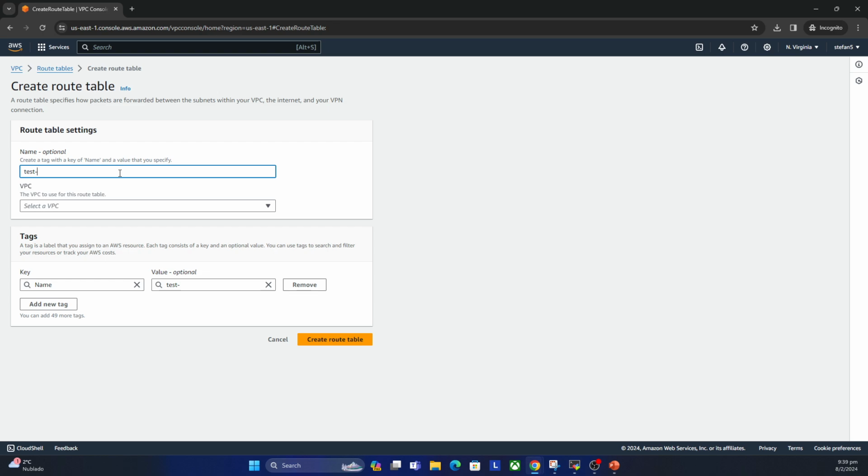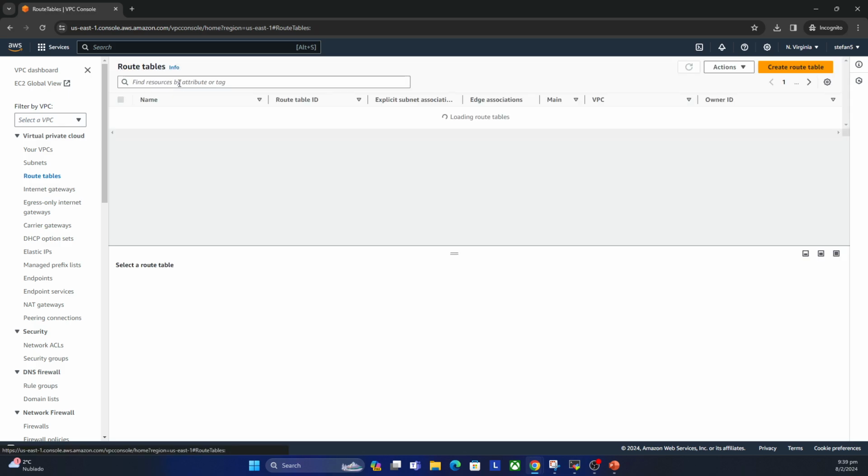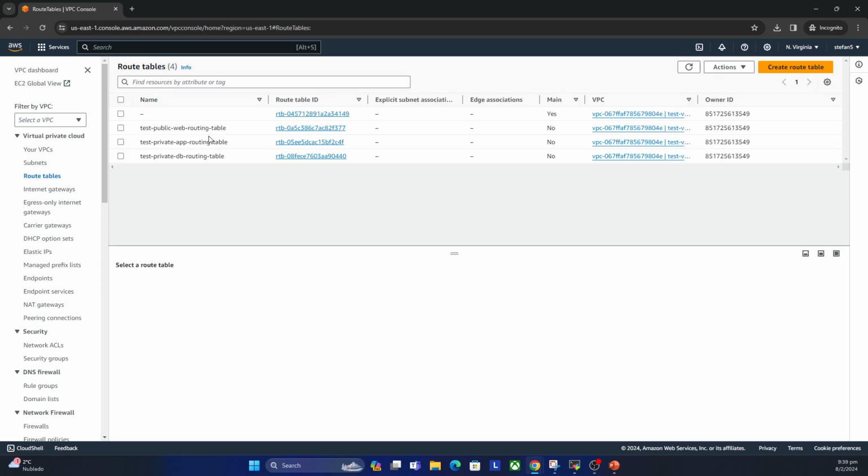Test private DB routing table for the VPC. Alright, I now have three routing tables.